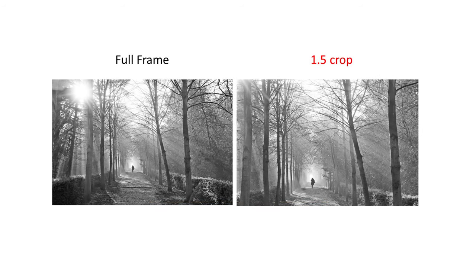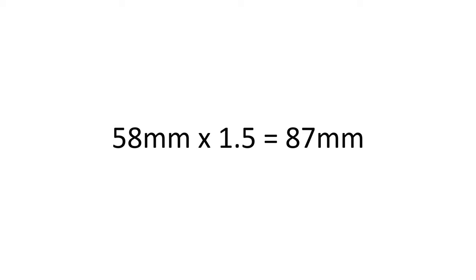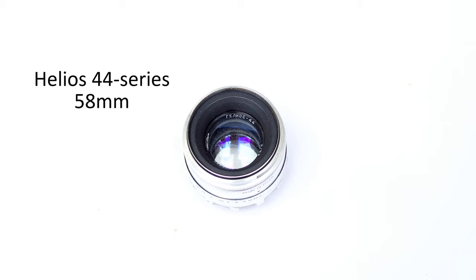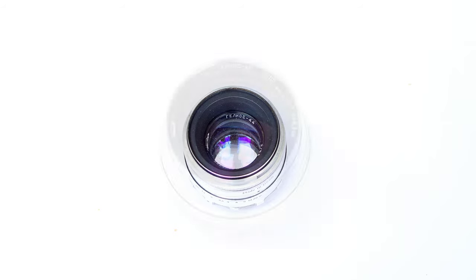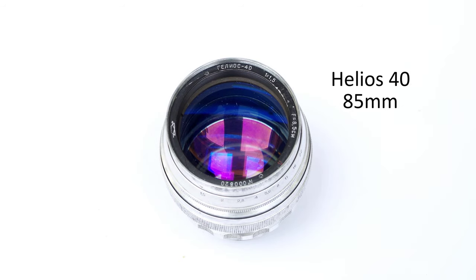If you want to understand the impact of using a specific lens on a crop versus full-frame camera, the rough and ready way of doing this is to draw an APS-C size box on a full-frame image, and you can see what's missing. This change in framing means that the Helios 44 with a focal length of 58mm theoretically has a similar perspective to an 85mm lens on full-frame — a rather exciting thought. Perhaps a crop sensor can magically transform the Helios 44 into the desirable and much more expensive Helios 40, since both lenses share an optical design of six elements in four groups. However, real life is seldom as simple and easy as this.